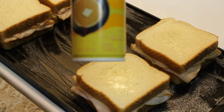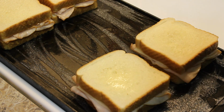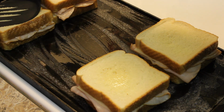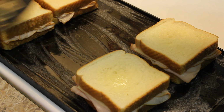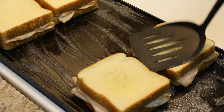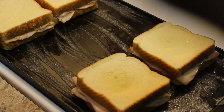You guys need to invest in some of this. It's by Crisco. Okay? It's good, super good. So we're just going to let that cook, and we're going to smash it down and all that good stuff. Smash them down. We'll let that cook, give it a second and turn it over. Till then, I'll be back.